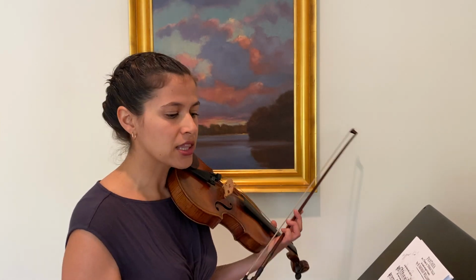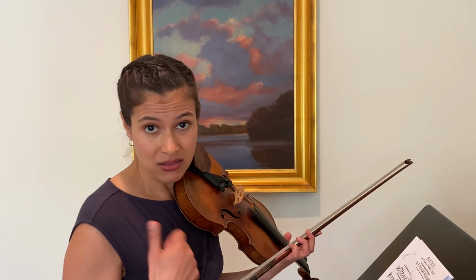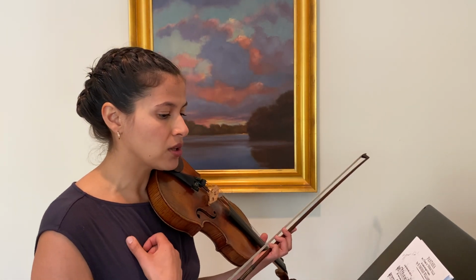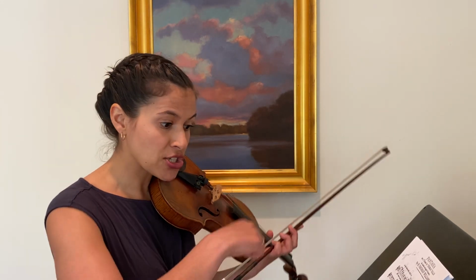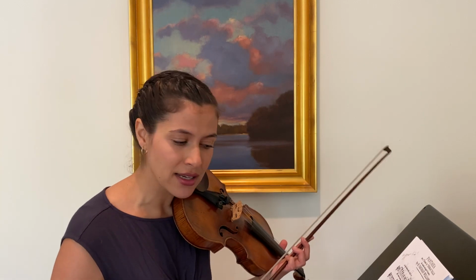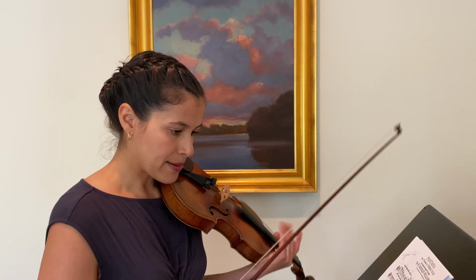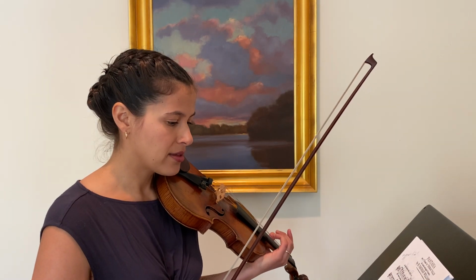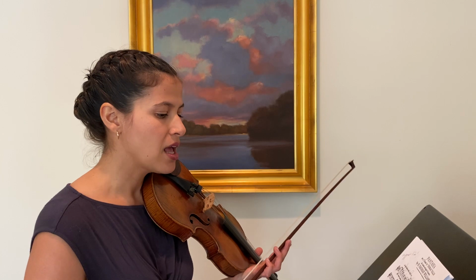Then just looking at the music, what are some of the other challenges we have? Shifting, for me, would be something I would want to look out for. The bowing, slurring, string crossings. So let's break those things down a little bit. Let's start with shifting, because I already touched on it in the intonation part.